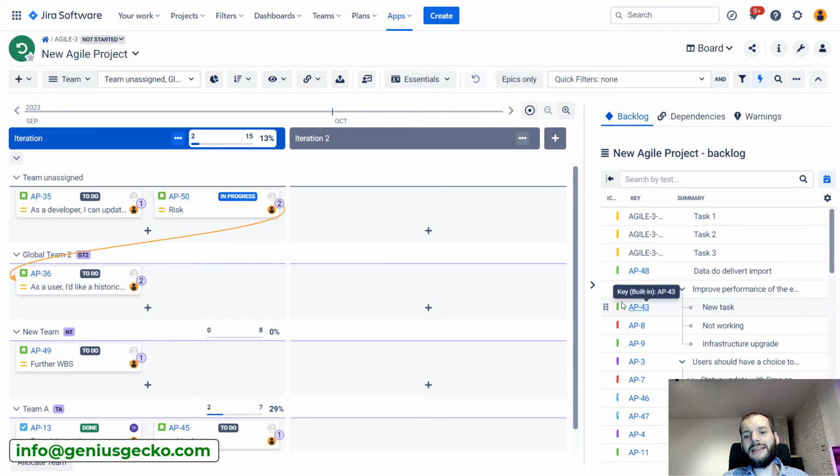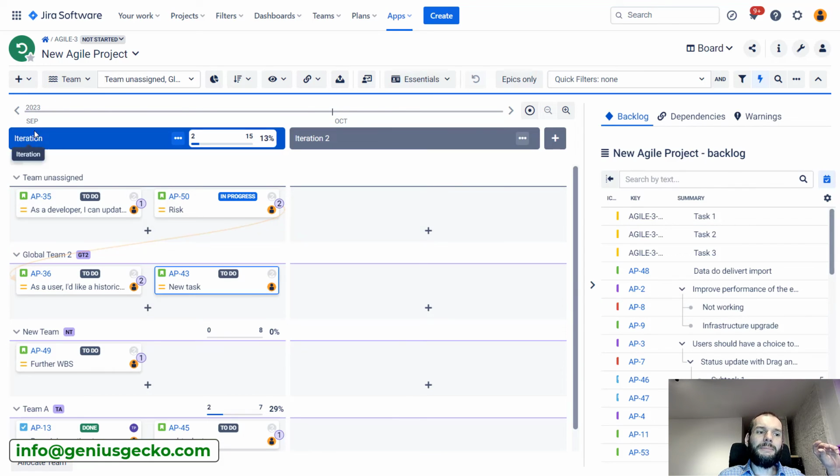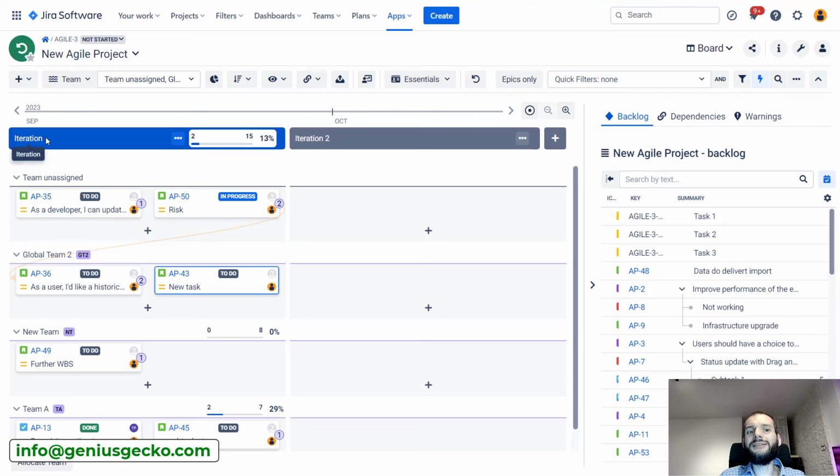This would basically mean that if you assign something here to the iteration, it is assigned to the properly mapped sprint on the Jira board. And if you assign something on the Jira board, it will be assigned over here. So you may use this screen as an overview of what is happening in your teams, but still allow the teams to work on their boards. Basically, BigPicture would be transparent to them.